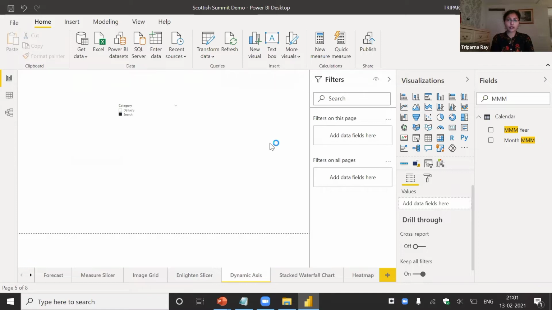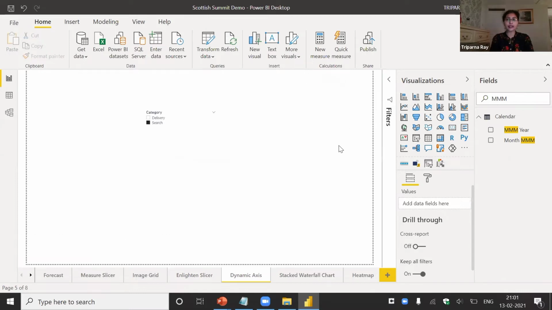So I would also like to highlight how we can do it in another way using bookmarks. Just to give a brief background, a bookmark is something that we usually use for hiding or showing something in Power BI. For example, we click this, we show this, we click another button and we show another visual.